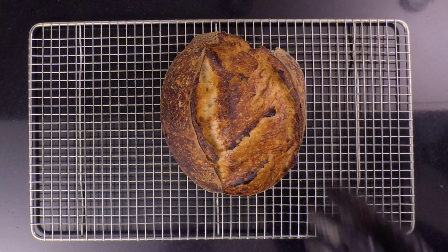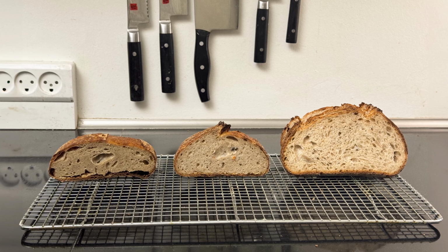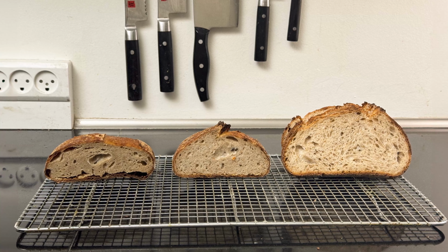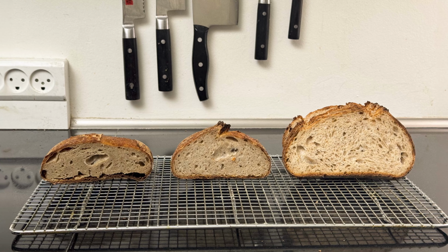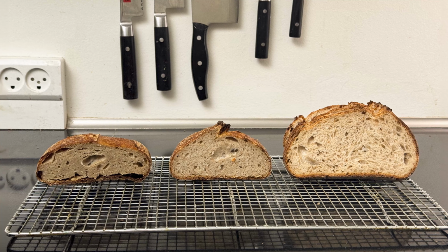That looks nice. The other 2 loaves had been frozen to make the comparison. I cut them in half, and this is the result. As you can see, while it did rise, the first bread from the left suffered because of the severely sluggish starter. The one baked after 3 days in the middle looks quite alright. I think many people would love to bake bread like that.